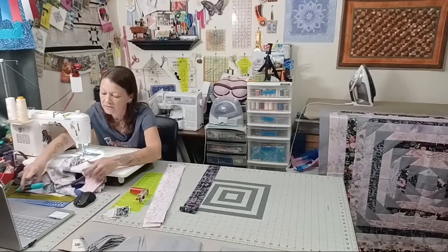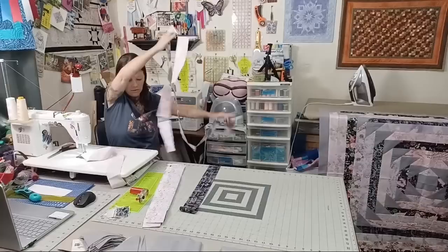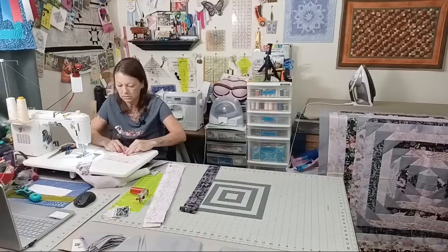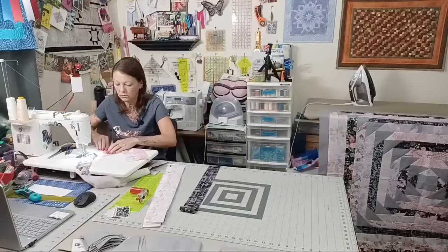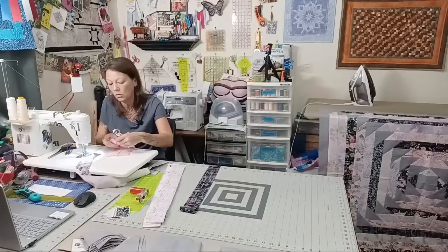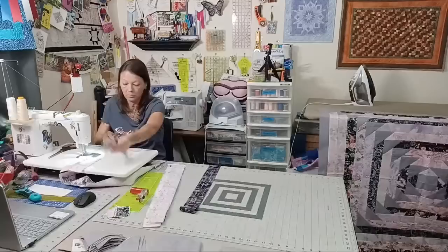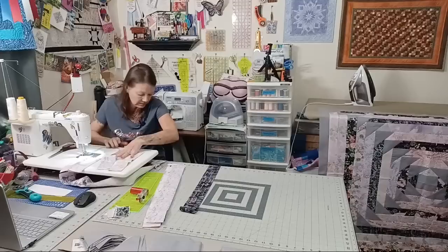I'm going to find the start somewhere around here. There it is. You want to use your little cutter, purple thing? I'm going to find the start, and then I'm going to snip them apart and sew them into fours. So I'm just going to finger press it back and sew into fours. You started with one jelly roll, right? Yes, I started with one jelly roll, and I'll be able to have made the whole top so far and the border. So I'm now pulling them apart to chain piece in sets of two of the smaller length pieces.